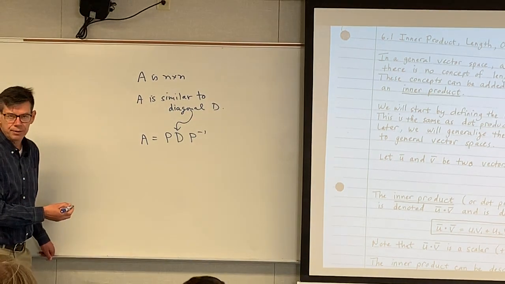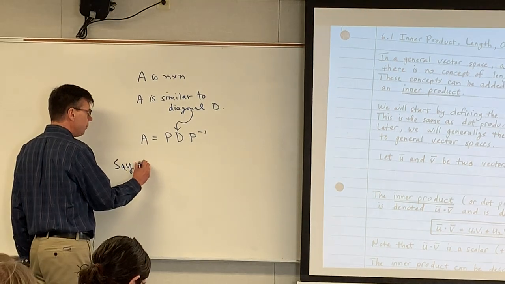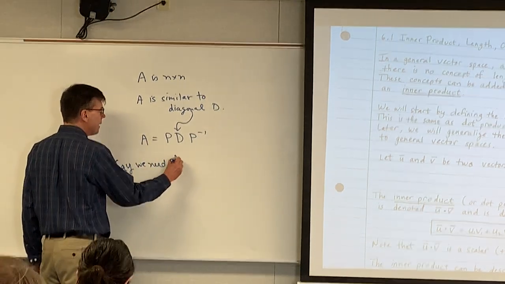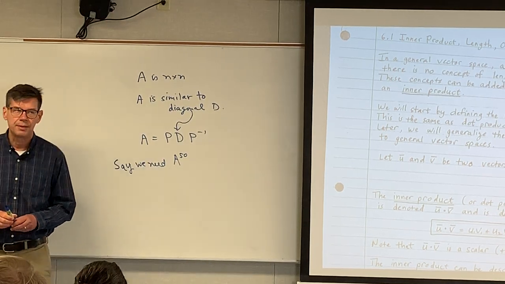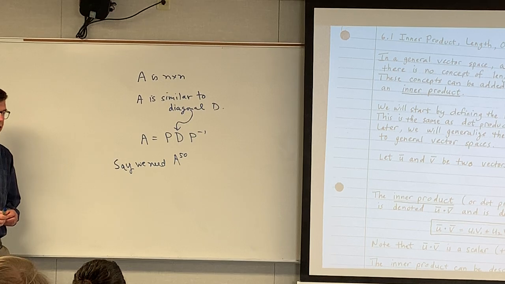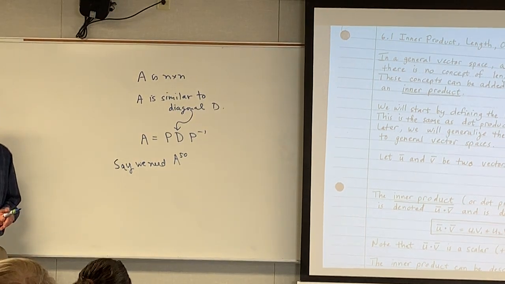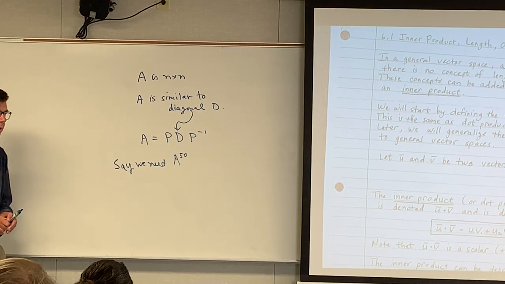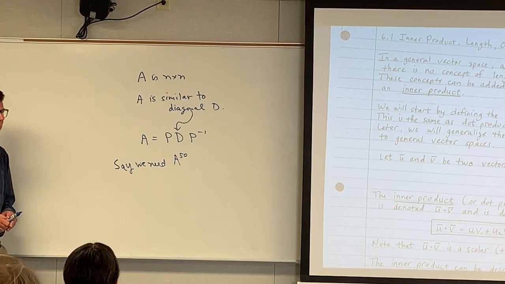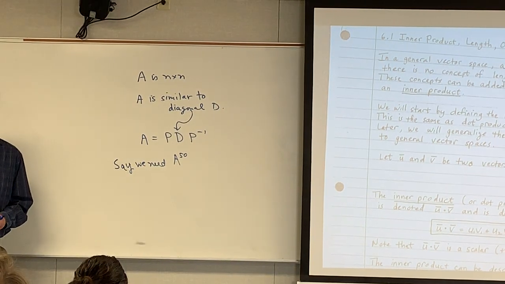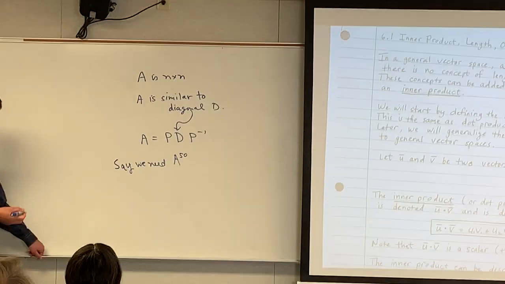In calculations, say we need A to the 50th power. It's not unusual to need powers of matrices in computation. So imagine this is like a 50 by 50 matrix, and you're asking a computer to compute the 50th power of it. That's a really complex calculation. And when you get into these messy calculations, round off becomes a huge problem too when you're doing lots of multiplications and additions.